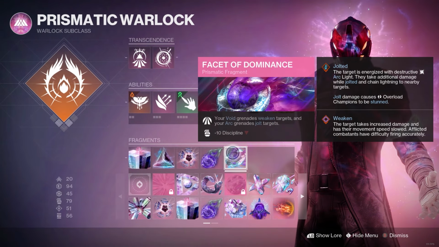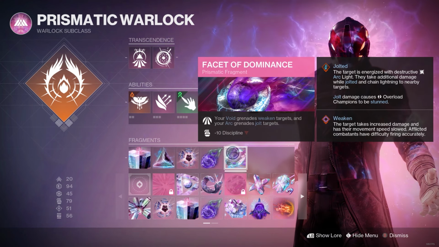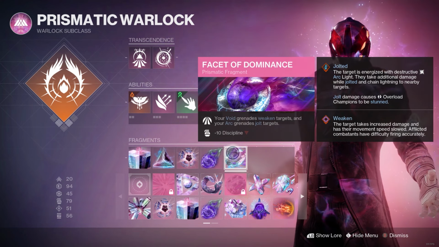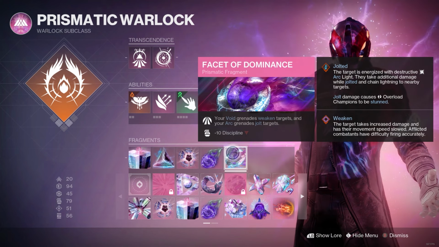and when paired with Facet of Dominance, it applies Weaken. Pretty cool, right? I mean, just slap some nades on a boss and at least hit them with one Vortex Grenade before you pop your super and go into big PP DPS mode.